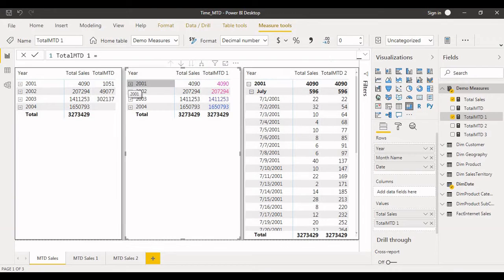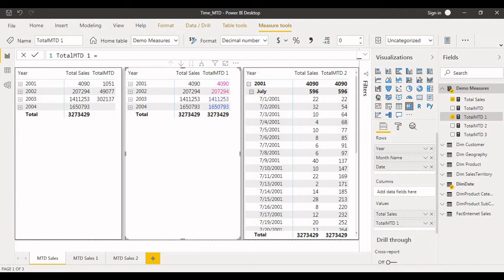When it is getting filtered by year, month, and date, then only give the total MTD. Like that I have written a separate measure for this matrix as well. That is the reason we can see that at year context level also we can see the 4090, and in 2002 also the same, 2003 also the same, 2004 also the same. It is giving properly.